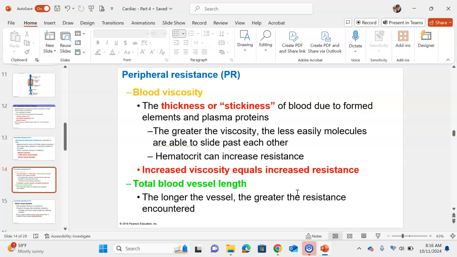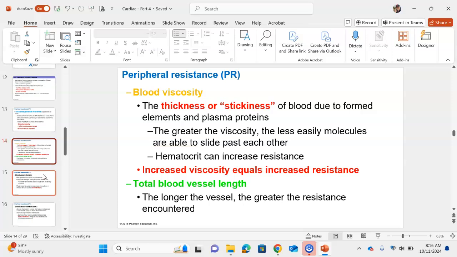So if we increase in physical mass, blood vessel length increases. Therefore, resistance will increase. And so that's one of the dangers of increased body fat and obesity, the effect on the heart from having to work so hard to pump blood out over a longer distance. So if you have too much body fat and your doctor says, you know what, your blood pressure is too high, you need to lose weight. I mean, it's so much easier said than done, but it's so true. So viscosity and length, again, are very important elements for resistance, but they don't change quickly.